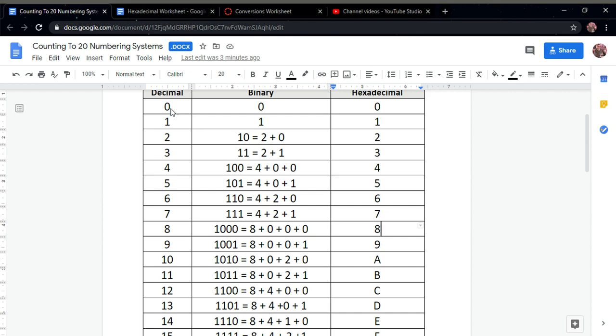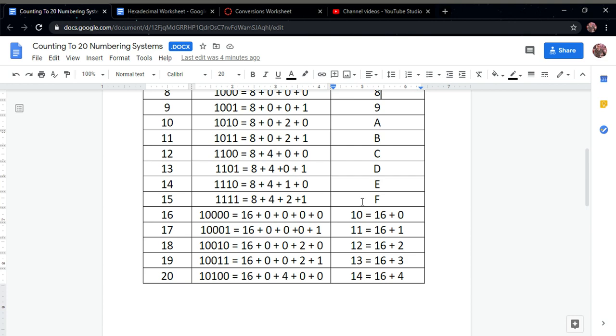And so the important thing to know is decimal is called decimal because you add a digit in the exponents of 10. So 10, 100, 1,000, 10,000, 100,000. Binary, you add a digit at the exponents of 2. So 1, 2, 4, 8, 16, 32, 64, and so on and so forth. Hexadecimal, you add on the exponents of 16. So notice here, I don't have to add a digit until I get to 16. Then I go back to 0 and 1. So 10 in hexadecimal is actually 16.